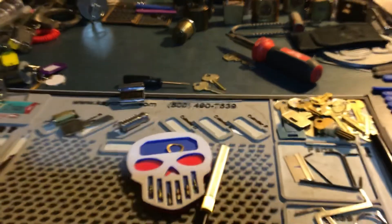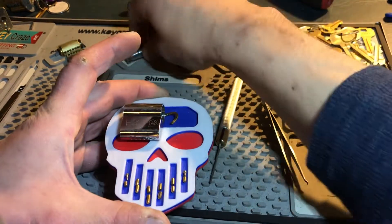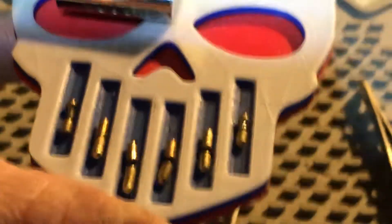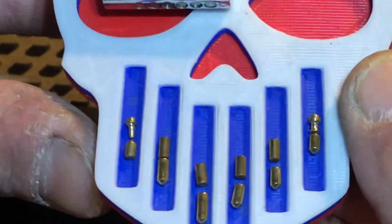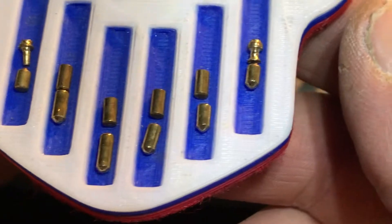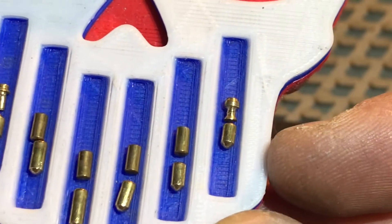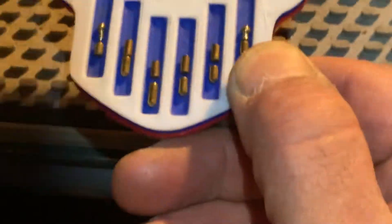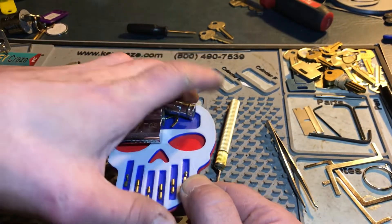Put that over there, fix this, get the light going for you guys. Put him up there, he can go right there, and we'll zoom in for you. Those are your pins — look at pin one, driver one. Look at that T pin and a half spool. Driver six is a disgusting looking spool. Everything else is standard. If you were to put some serrations on these long key pins, you would have had a nasty lock here.